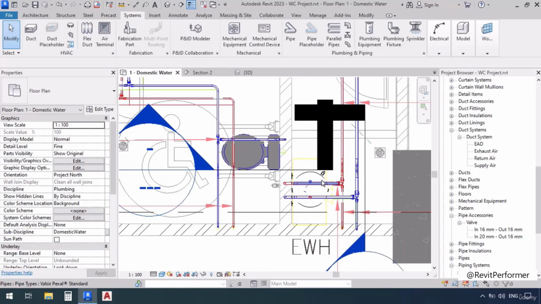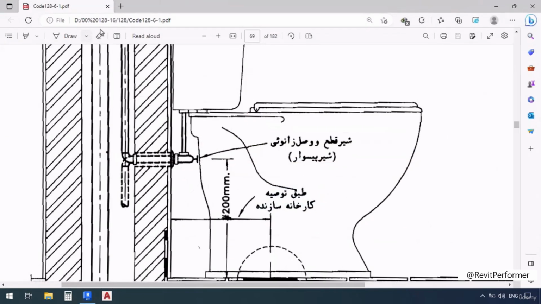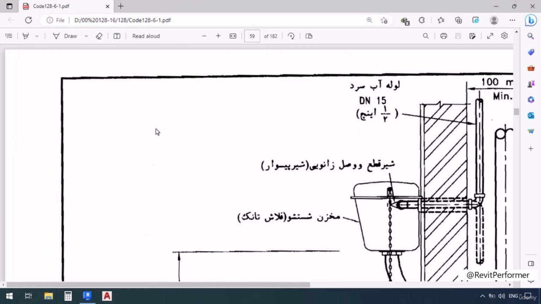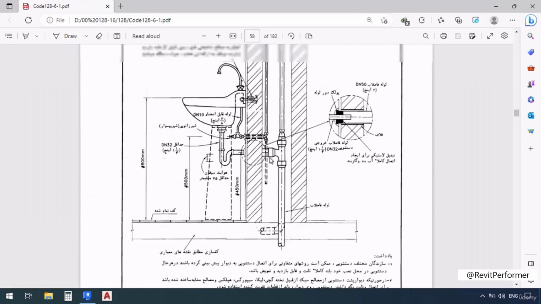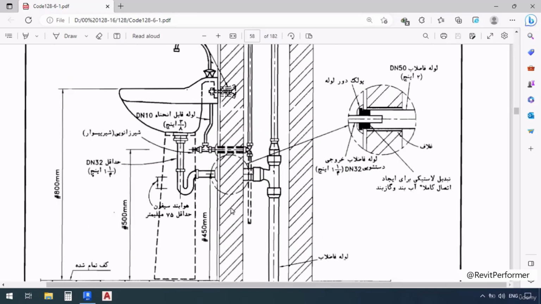All right, now we're going to be needing the same connection process for the lavatories as well, as in we're going to have to connect our domestic cold water pipe to the lavatory. Let's take a look at the IPC again. Let me go over to this page. Now, as you can see, we have the domestic pipe right here that is coming out of the wall, and let's try to find its elevation. It is at elevation 500. Don't forget that it's also coming out of the wall.